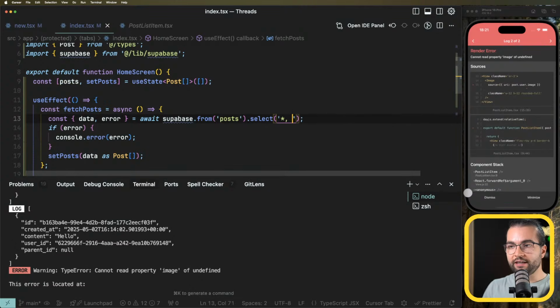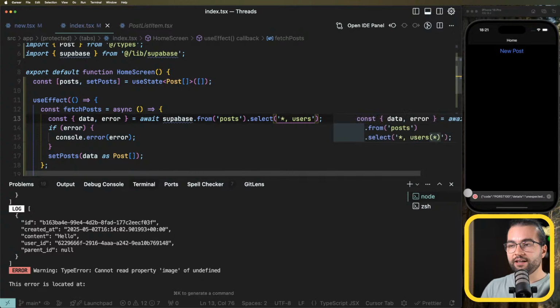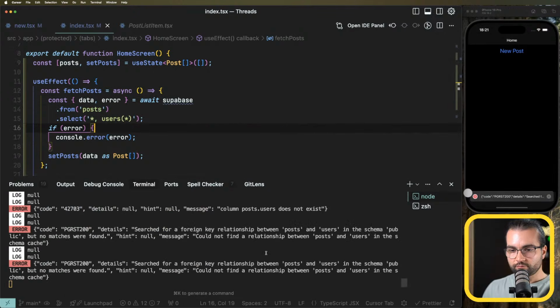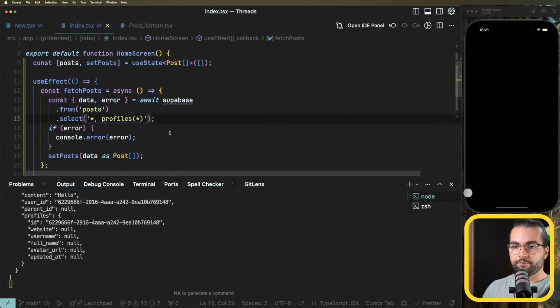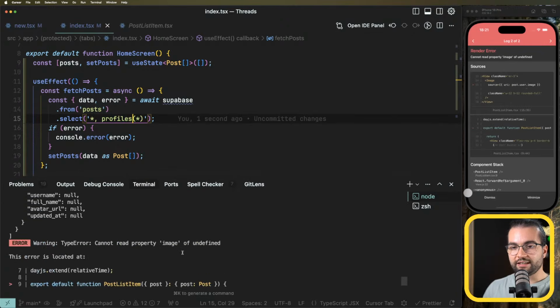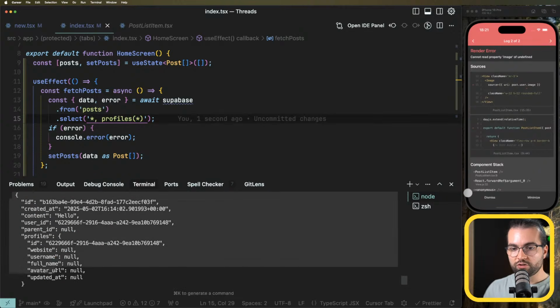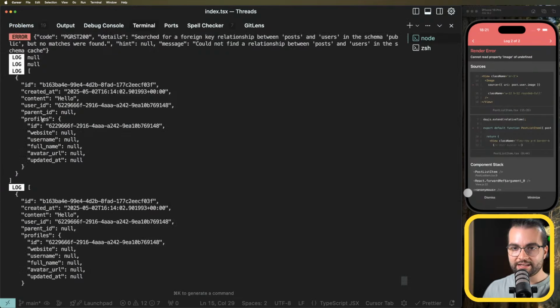But if you do a comma here and also say, hey, give me all the fields from the users table that is linked to this post, and we have a user table linked to a post by user ID. So if I do that, maybe not users, actually it should be profiles, because it's linked to profiles. What we see is that our post now has a little bit more data. It has a profile with ID, website, avatar URL, and so on.